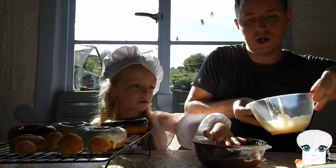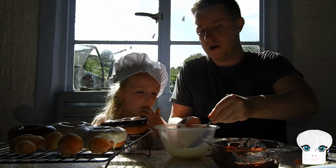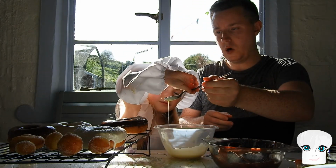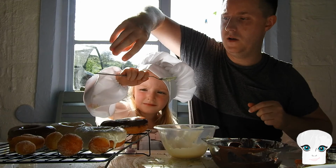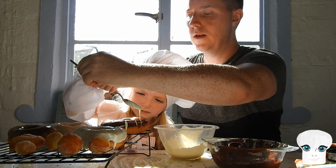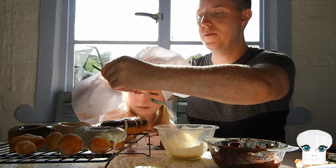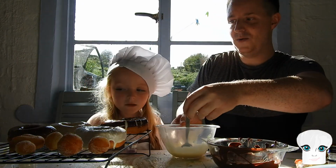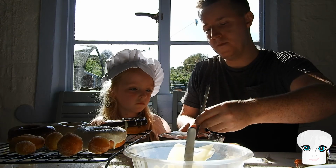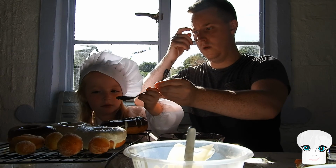Okay, so we're going to drizzle the white chocolate on. All you need to do, babe, if you get the white chocolate, just so it's dripping off like that, and go all the way from one side to the other. Go from one side, all the way over to the other. Do dark chocolate and the white one. There we go. So one side.